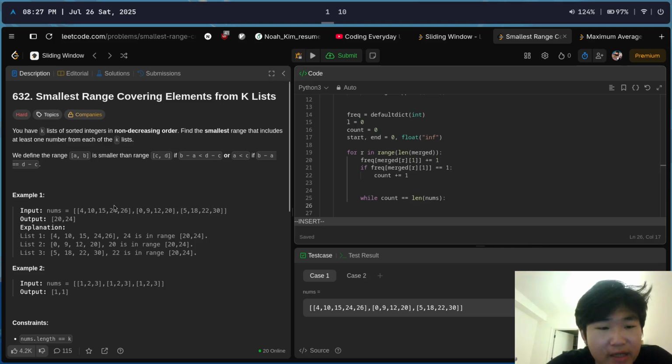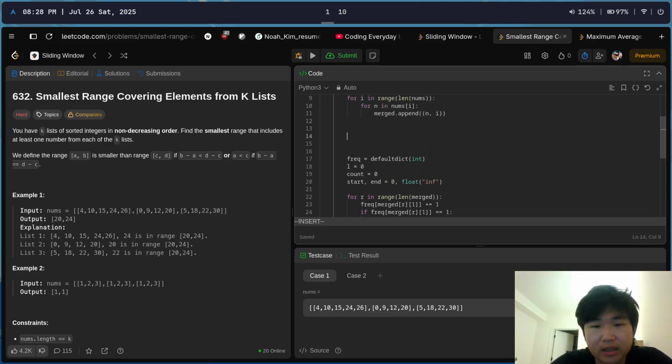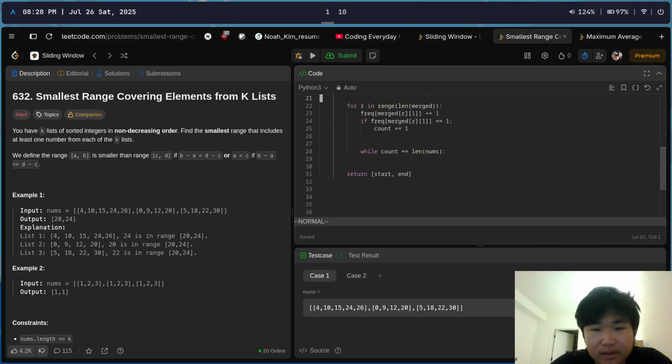That means we've used every single number in the list. Also, I need to sort this, because we want to sort. That's the only downside of this, but that's okay.